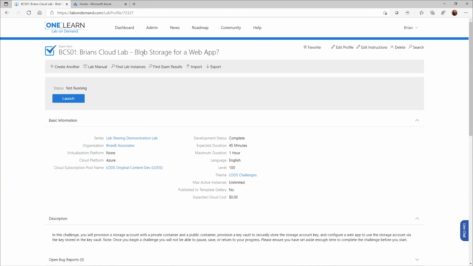And this is an example of one of our challenge labs that is purely cloud-based. Now, I could show you how you set this up, but I would rather take an already existing example so you can see a finished product at the end. But let's go ahead and take a look at what it takes to build Cloud Slice.